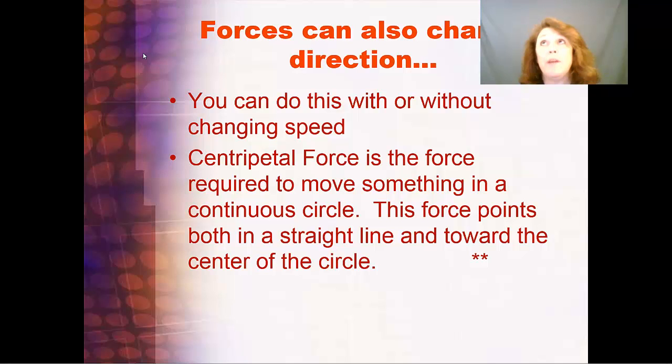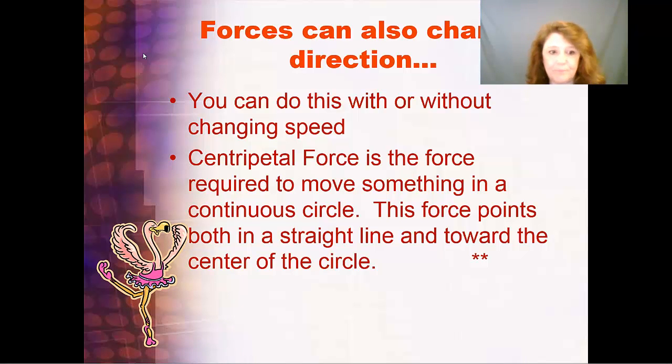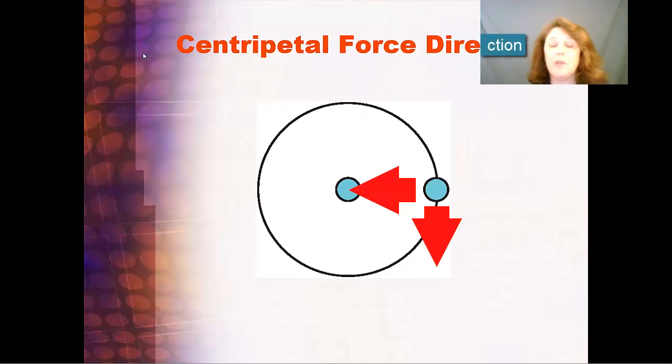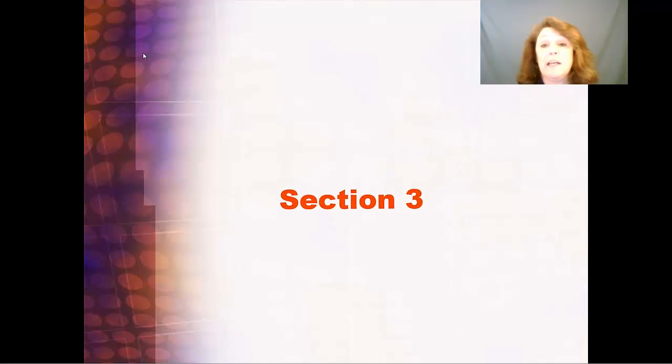This happens with the moon in orbit around the Earth, and the Earth in orbit around the sun. We've talked about this before at the end of 6th grade. Let's use the moon for example. The moon wants to keep going in a straight line, but the gravity that's pulling the moon toward the Earth, that's a gravitational force. So you've got inertia versus gravity, and it's constantly pulling it in a circle. That's centripetal force. And here's essentially what it looks like. You've got one direction for inertia and another direction for gravity, and it ends up sending it in one direction.